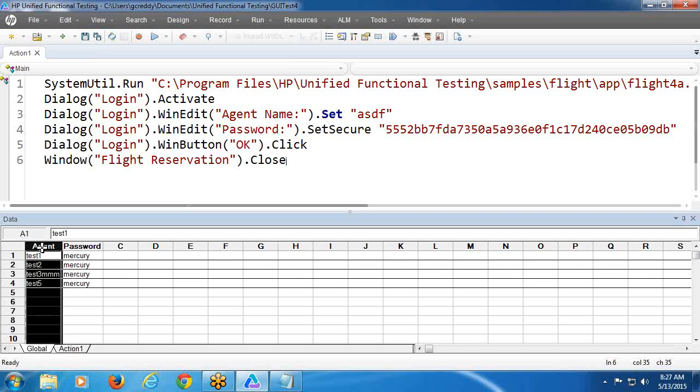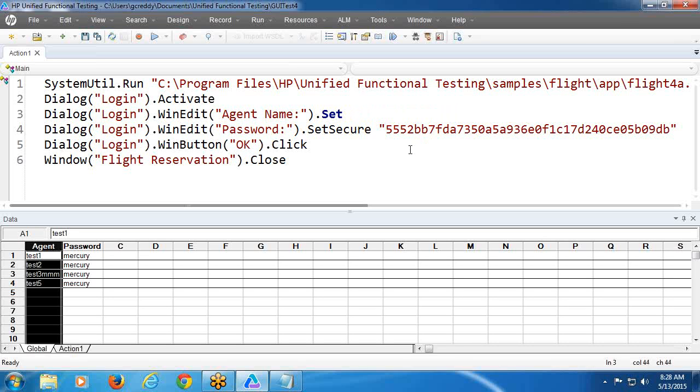Here the agent column ID is 1. You can easily connect: data table of 1 comma 1.